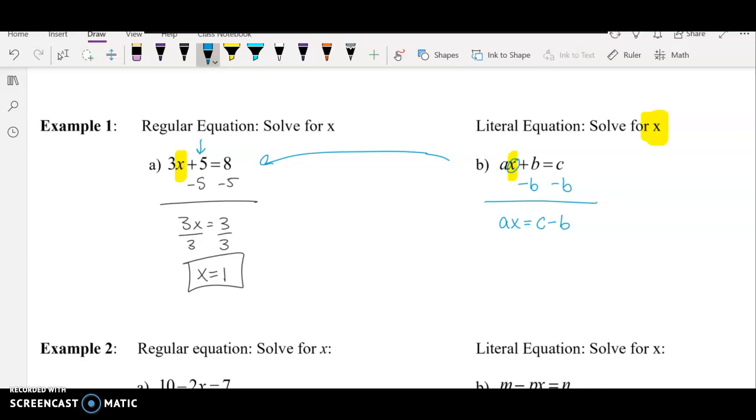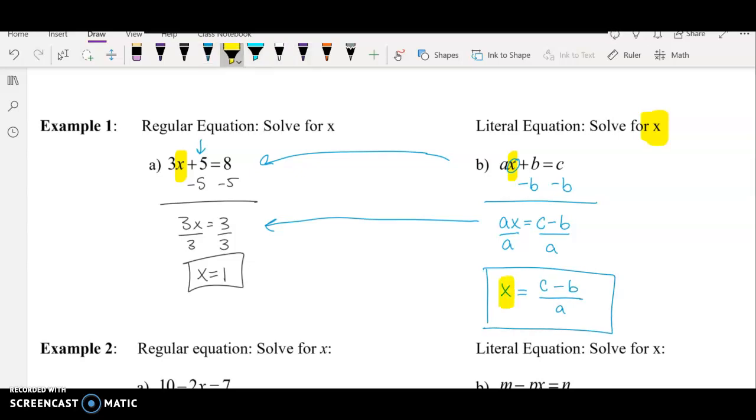Then, after we moved the constant over, we're going to get that coefficient gone. We're going to get rid of the a, and the a is right now connected by multiplication. To undo that, we're going to divide it to the other side. We can't actually divide these, they don't reduce. So we're just going to write c minus b all divided by a. Now we have x all by itself. We have x equals something. That is our solution. We can't solve it anymore, so we just leave it like that.